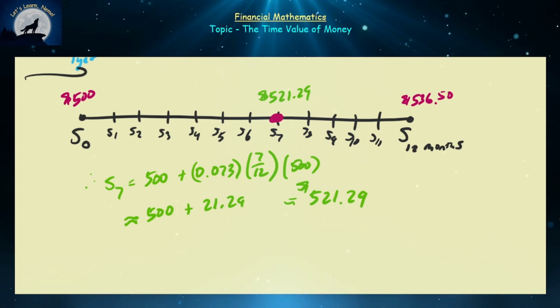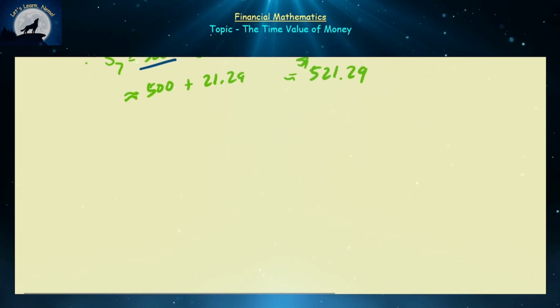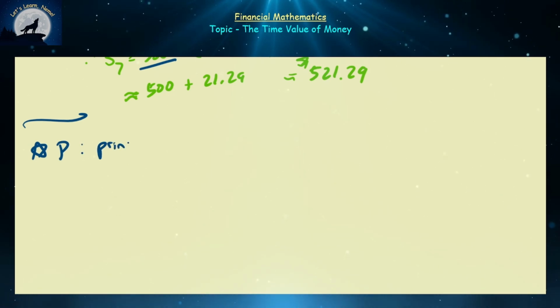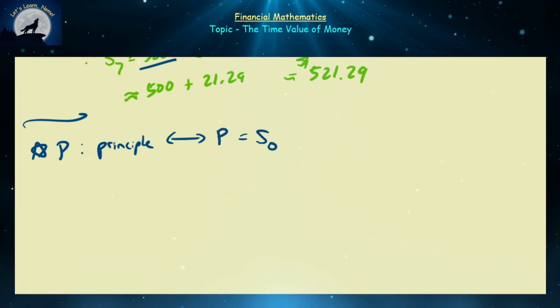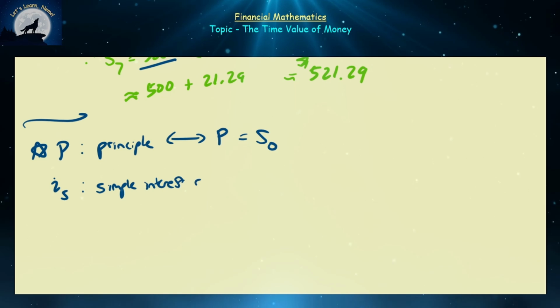You can argue this for any number of months less than 12, and you can argue this for more than a full year as well. I actually want to look at this formula in a little more analytical manner, because notice we have a 500 there and a 500 there as well. So we might be able to make this math more general with ease. Again, our P stands for our principal, and sometimes P is denoted by S0 depending on the context. And again, I_S represents our simple interest rate.